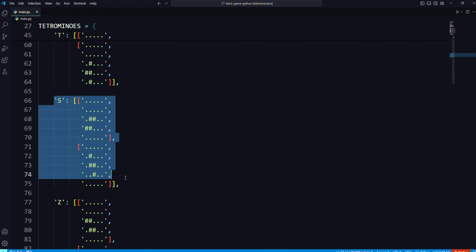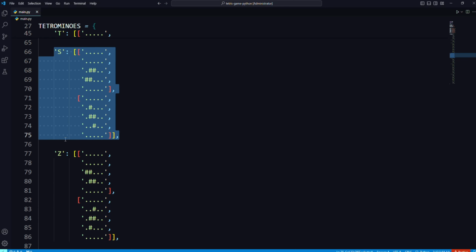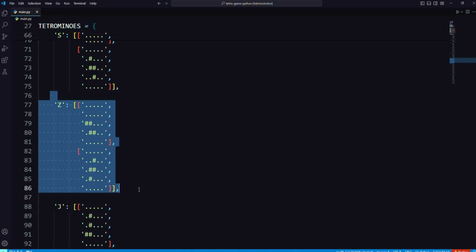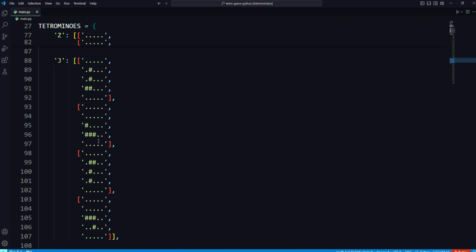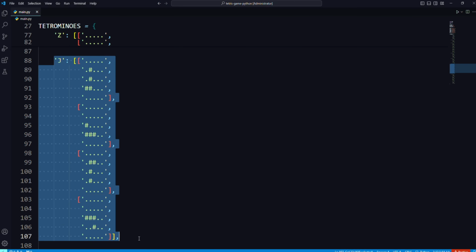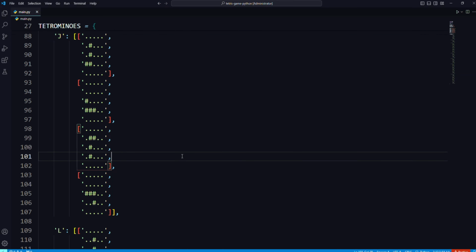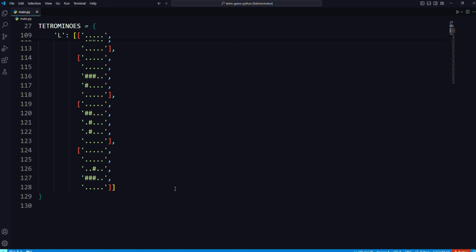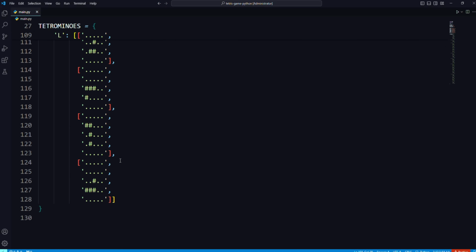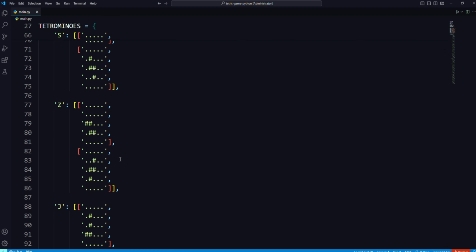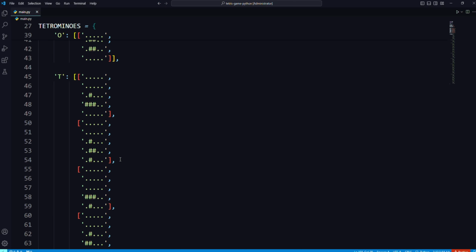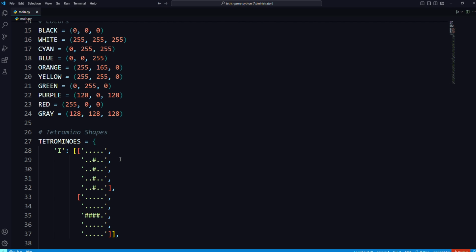We also have the one that looks like the S. You also have the one that looks like the Z, as I said earlier. You also have the one that looks like the J as well. Then there is the L as well. So this is about 7 pieces that would drop into the Tetris game.